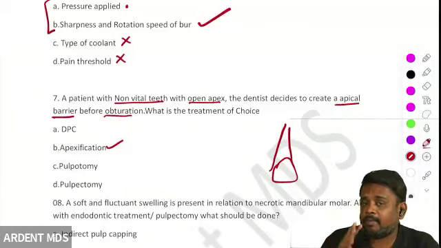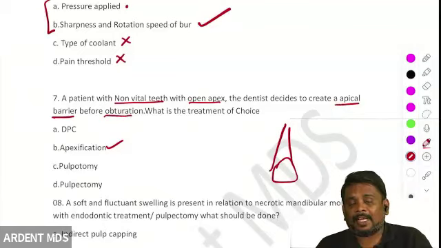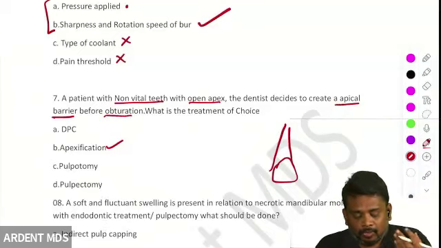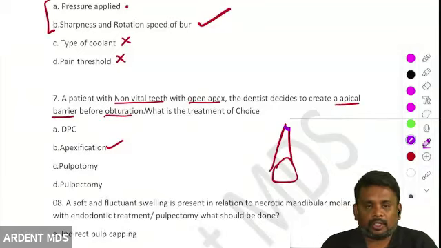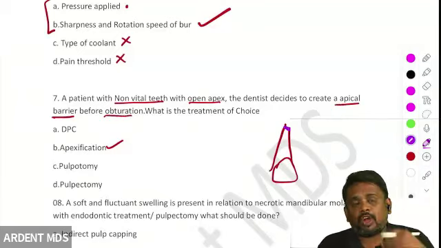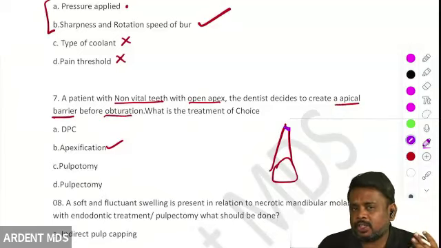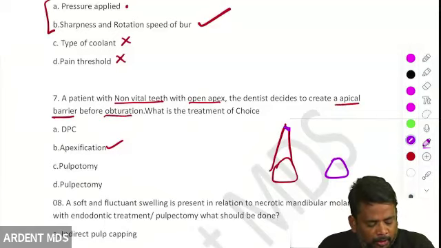It is a very important key point. So when you place calcium hydroxide for the apexification, this usually creates an apical barrier, so that you can do the obturation better. But what is called apexogenesis? Apexogenesis is for vital teeth. Okay. So apexogenesis is usually where you just create the remaining root formation, right?